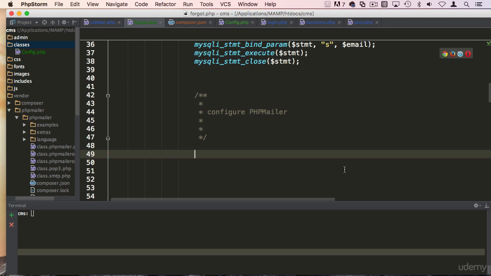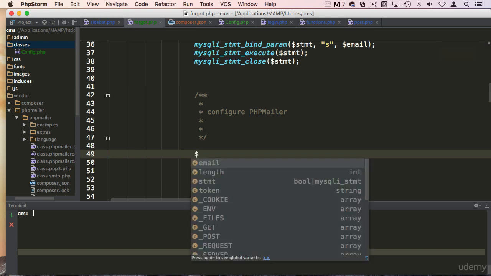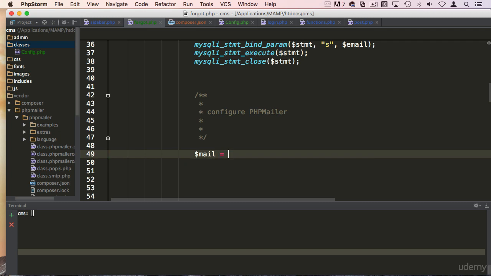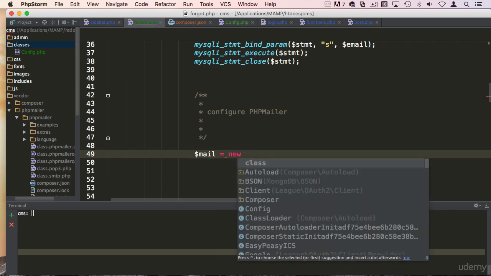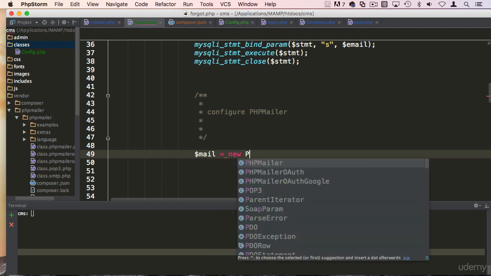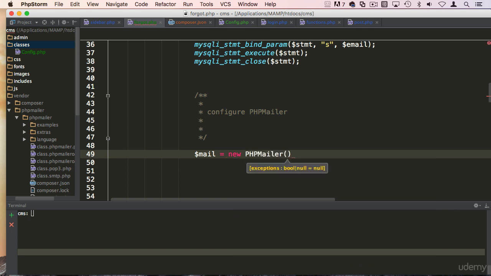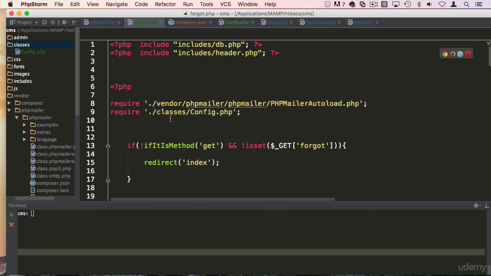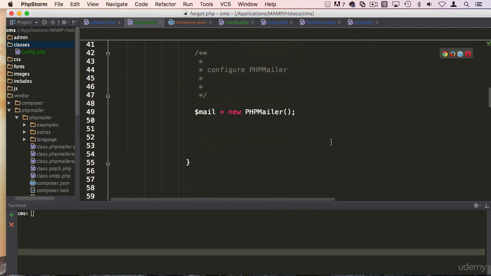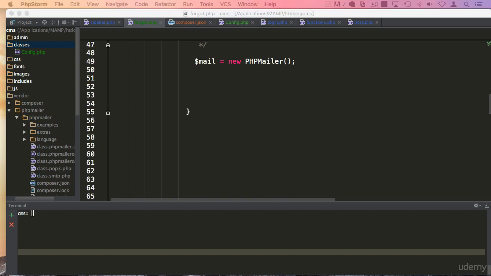So first things first, mail equals new PHPMailer. Now we need to figure out if this class exists. So how can we make sure that this up here is working? That's very simple.